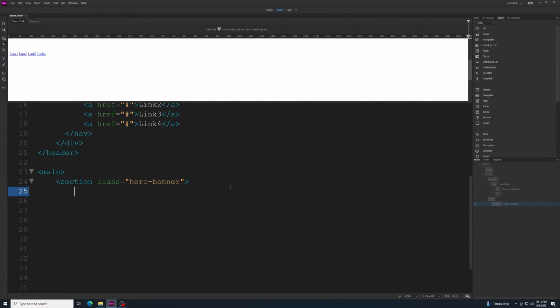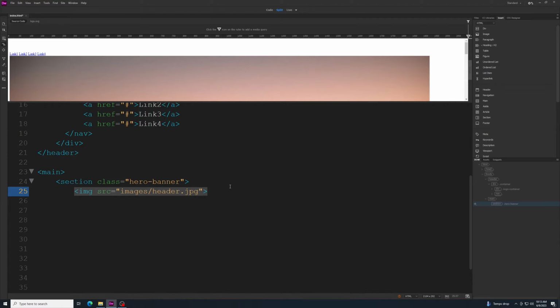And in that section, then I can add another image. So we'll have a nice big background image for our banner up in the top. And we'll go img space src equals quotation marks, and then we'll go images slash header, and then .jpeg. Don't forget that.